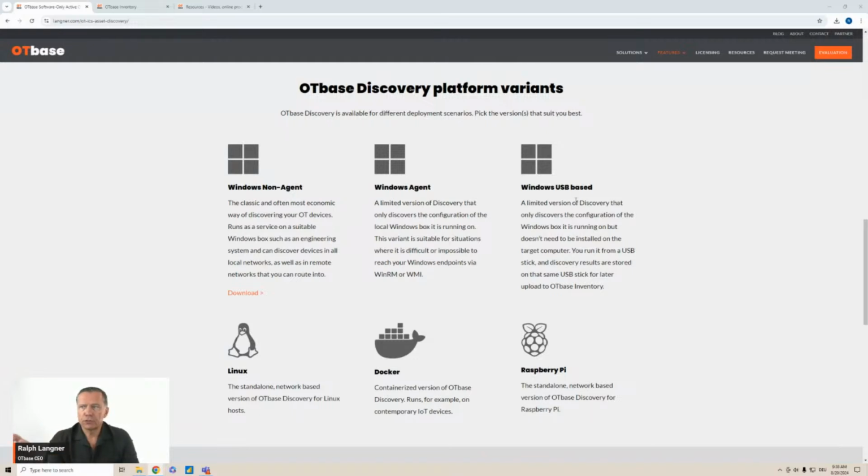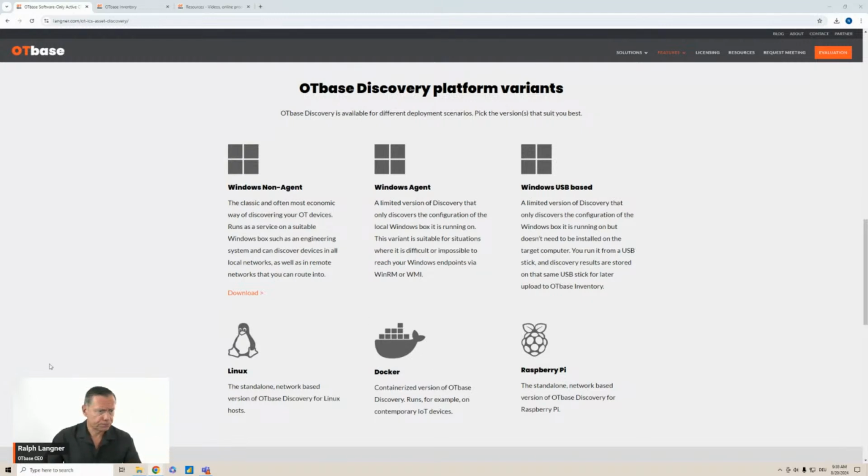And with the USB-based version, you could, for example, go from endpoint to endpoint, execute the mobile version, and a couple of seconds later, you have the full software configuration on stick, and then you can upload it to OT-based inventory. And just in the interest of being complete, we also have that same stuff for Linux, for Docker, for Raspberry Pi, you name it. But here we're talking mainly about Windows.